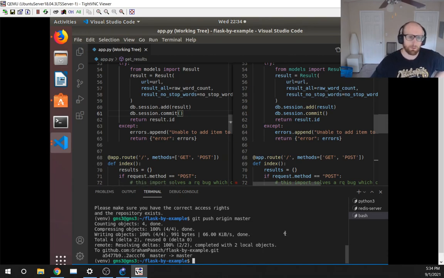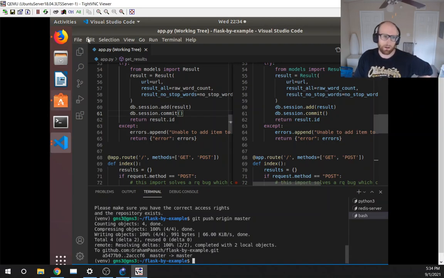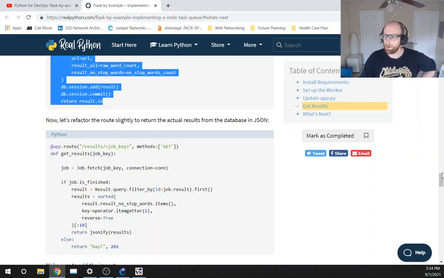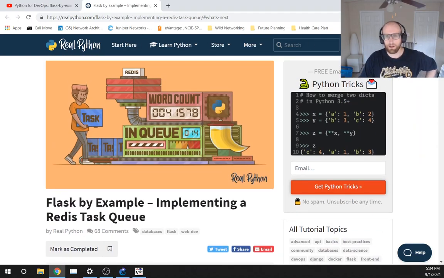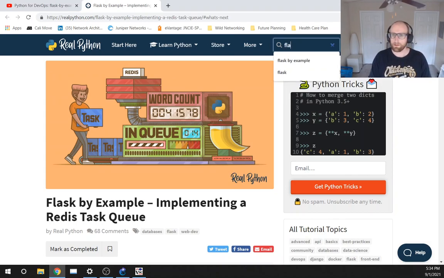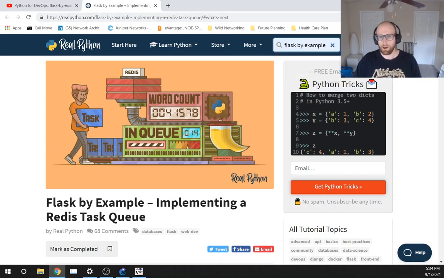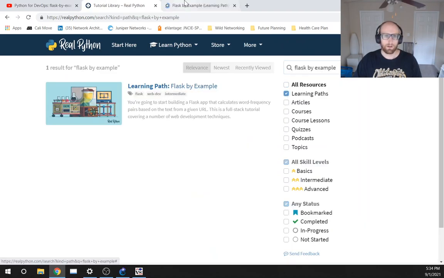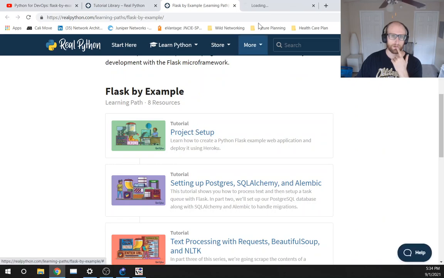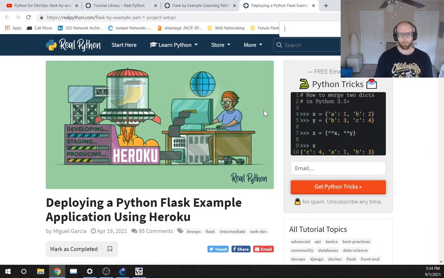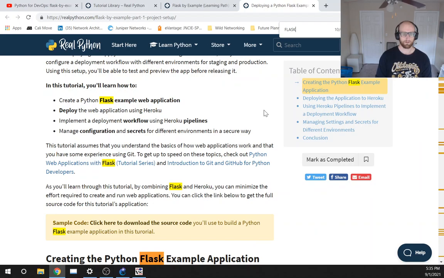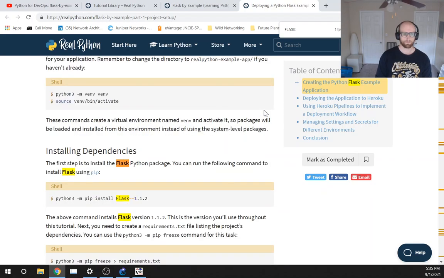So I think what's going on is if we think back to that first tutorial in the learning path. So if I search for Flask by example, and then I filter out my results so I get learning paths only, and then I go back to the very first tutorial, project setup tutorial, we're going to have a variable that we set up.